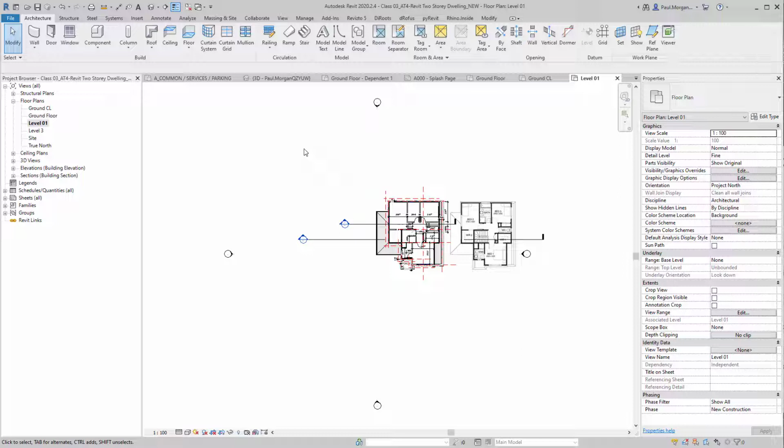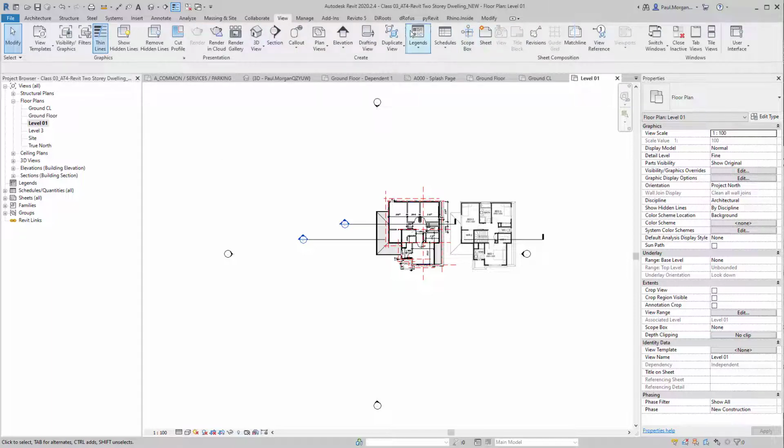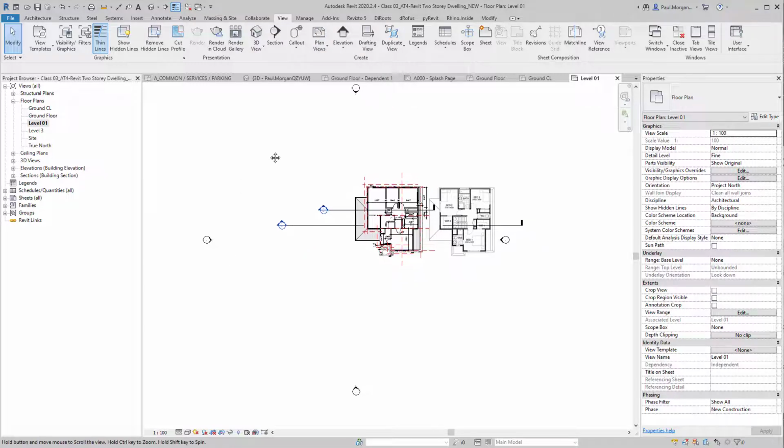So I'll show you how to create these views and organize them in a more structured manner. Under the View tab, in the center of the ribbon, you've got the Create palette. We have the ability to create 3D views, sections, callouts or details, plan views, elevations, drafting views, as well as the ability to duplicate views, add legends, schedules, and scope boxes. We'll go through each of these individually.